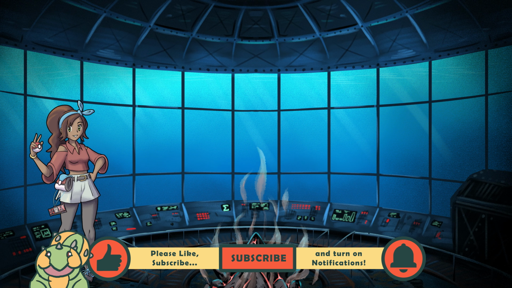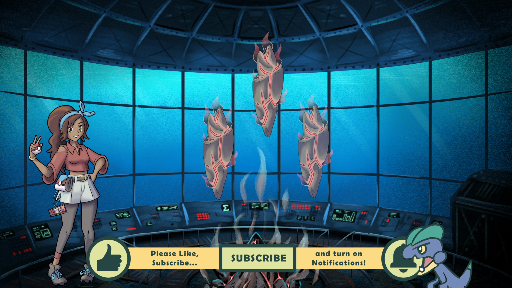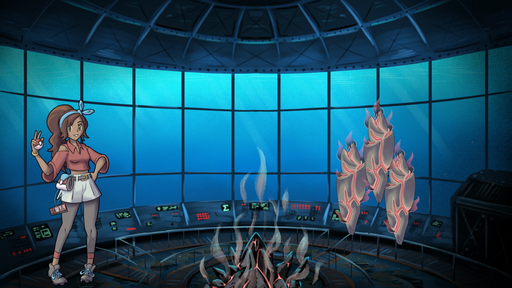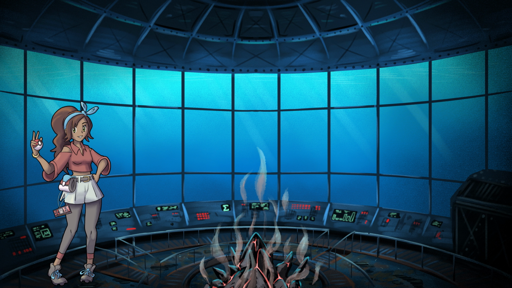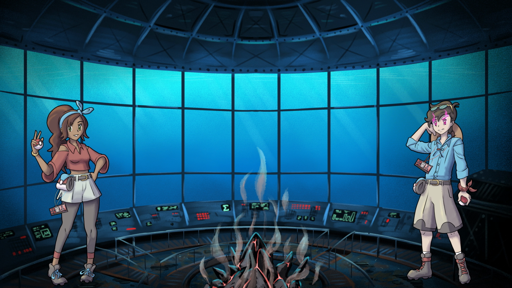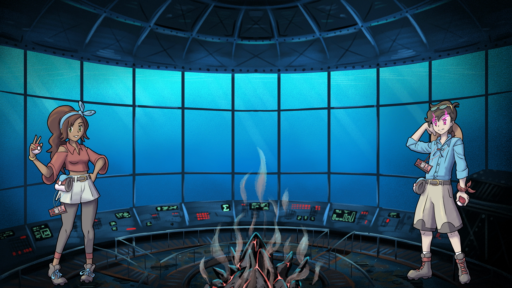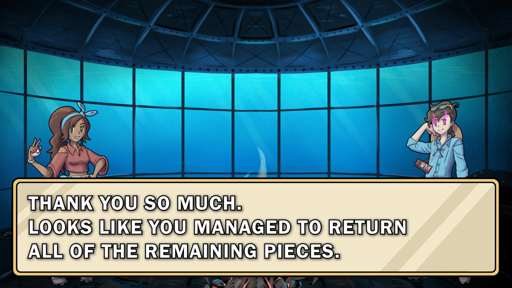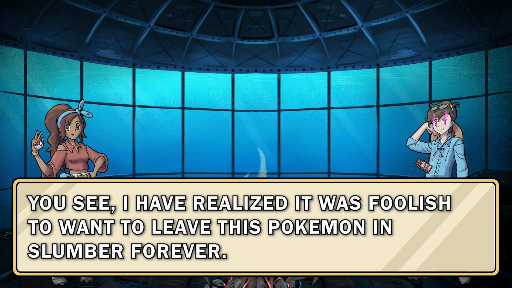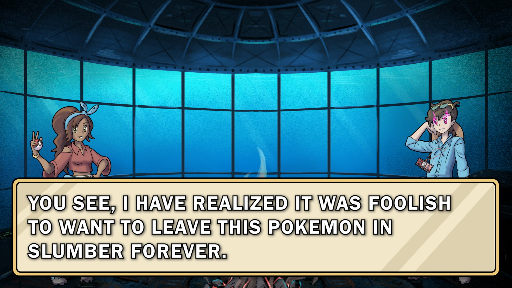It took some time, traipsing all over the region, but you are excited to return the last of the legendary shards to their containment cell. You plop them in there, but after you do so, your rival Grant turns to you. His eyes glow with the same light you had seen once in Professor Ginkgo's. Thank you so much. Looks like you've managed to return all the remaining pieces. You see, I've realized it was foolish to want to leave this Pokemon in slumber forever.